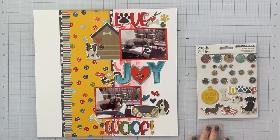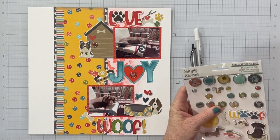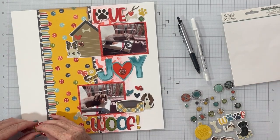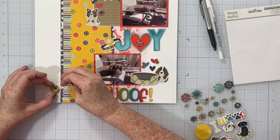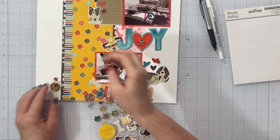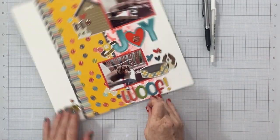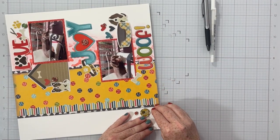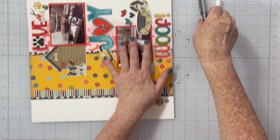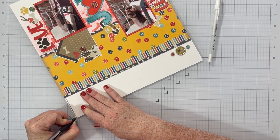Now let's do a couple of little things to accent our page and to balance it out. Make it look cohesive. First of all, I decided we still needed a little bit more on the left. So I'm going to grab 3 more decorative brads because it's crazy how much I love the decorative brads from Simple Stories. And I'm going to place 3, a large one and then 2 smaller ones down the side just like that.